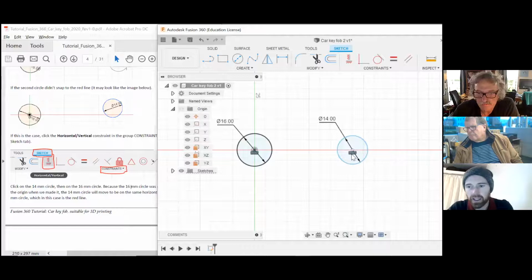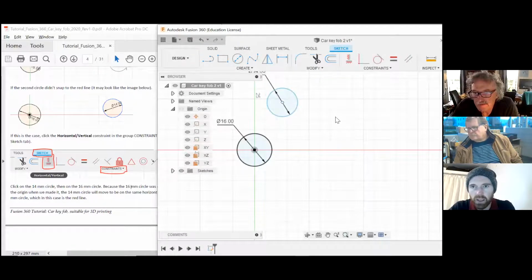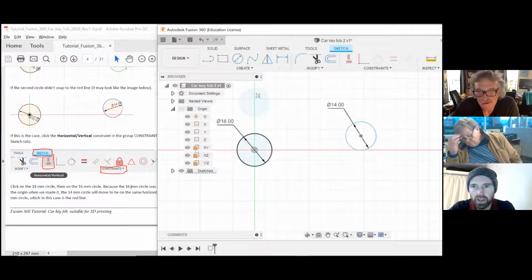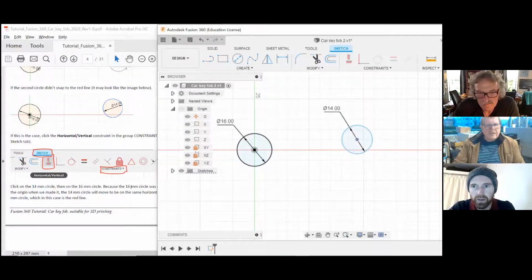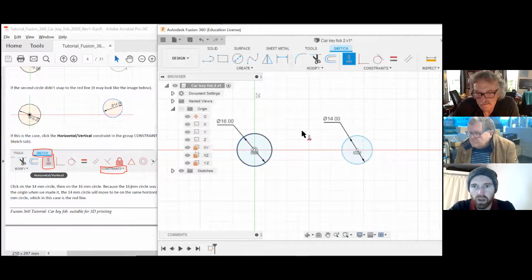So I'm going to select that constraint and delete it. If the circle was up here and we did the same thing, it would add a vertical constraint. So what the software does is it figures out whether your circles are closer to being horizontal to each other, like over here, X or Y, or closer to being vertical, and then it just picks either horizontal or vertical. So we want it to be horizontal, that's done there.